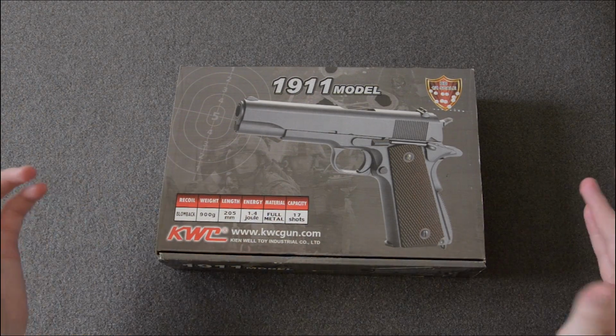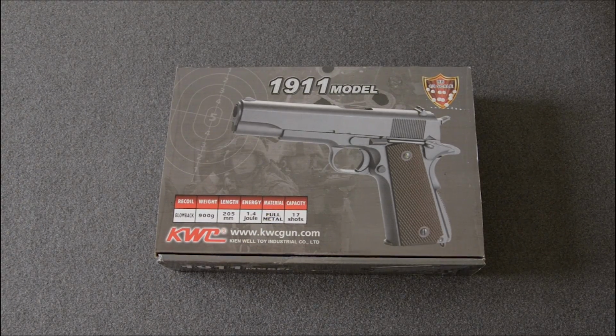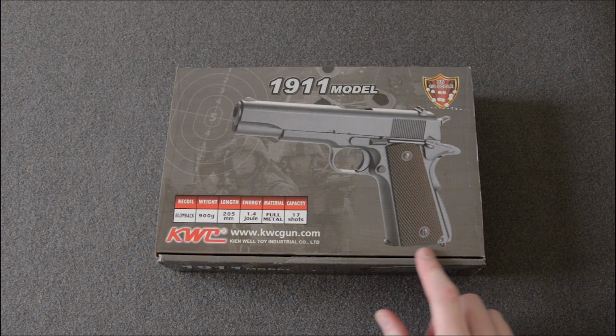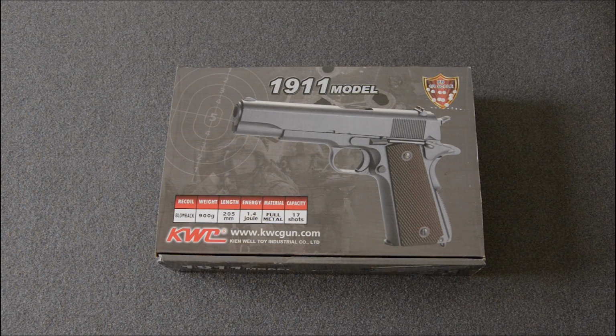Here it is, the box for the KWC 1911, and let me just tell you a little bit about why I bought this gun. I was looking for a full metal 1911 pistol with CO2 capabilities, and initially I was looking at the KJW model, but I really can't stand the enormous bumper that they have on their CO2 magazines. Totally ruins the classic 1911 look for me. So it wasn't really an option, and I prefer CO2 powered guns over green gas.